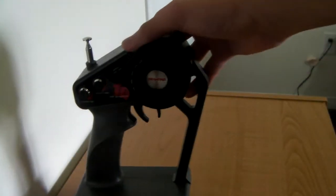Now the remote that is included is a 27 MHz, 2.4 GHz TQ top qualifier remote from Traxxas. Now this is one of their low-end remotes as it is wired and not wireless. But does this have more features than the one I have? It has a gearing ratio from 70-30 or 50-50, throttle trim, steering trim, and a set button which you can use to get into more of the other features.